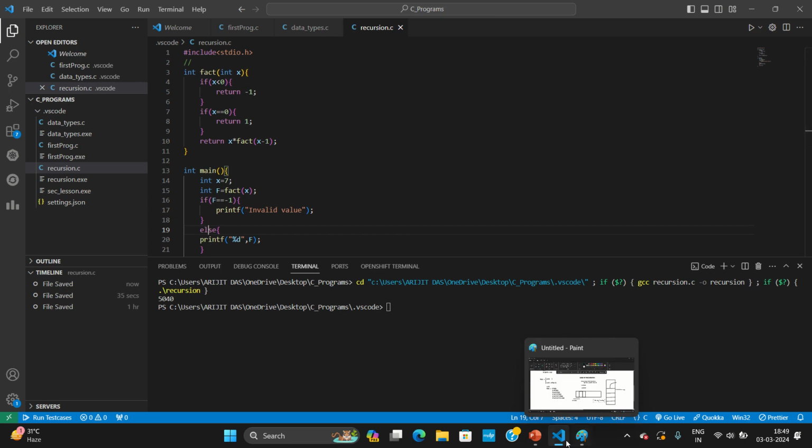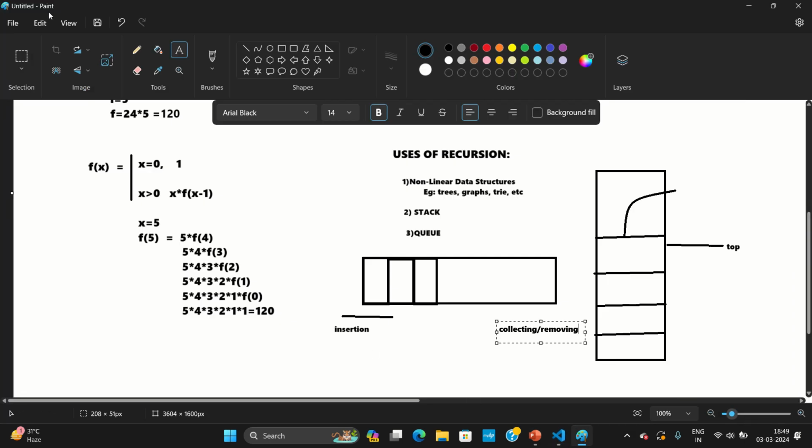So the advantages of recursion: it makes the code simple. Second, it increases code readability. Reading the code becomes simple.